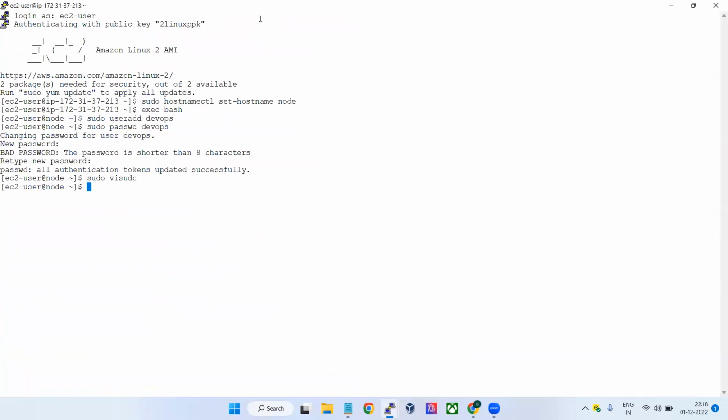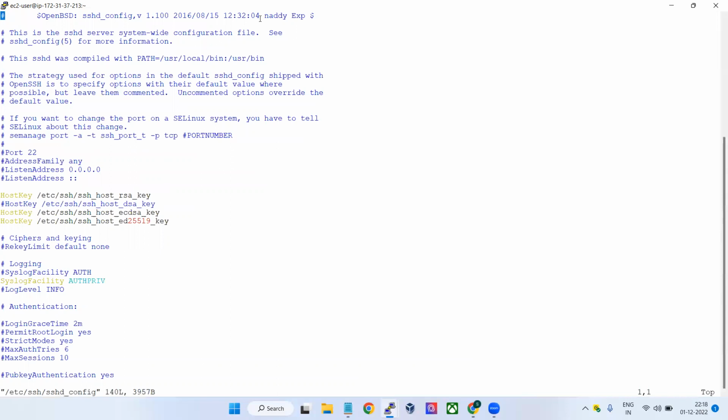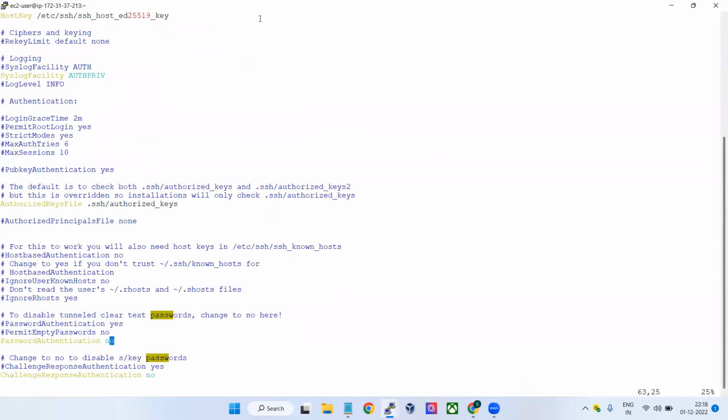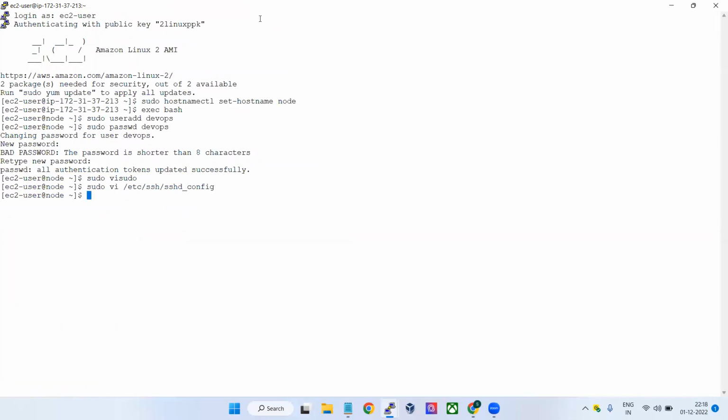Now enable password authentication for this machine: sudo vi /etc/ssh/sshd_config. Make this yes. Escape, save. Now restart the service. Okay, service has been restarted.